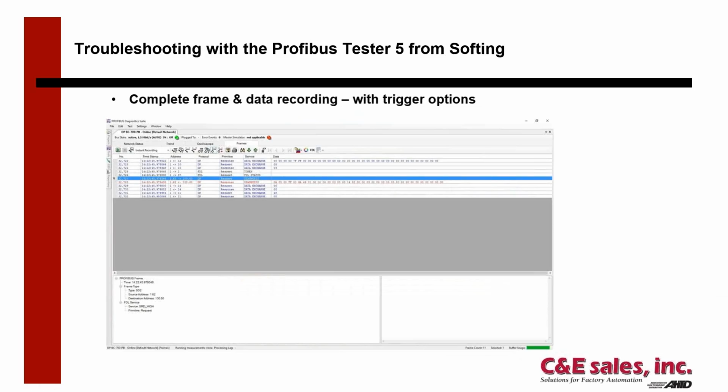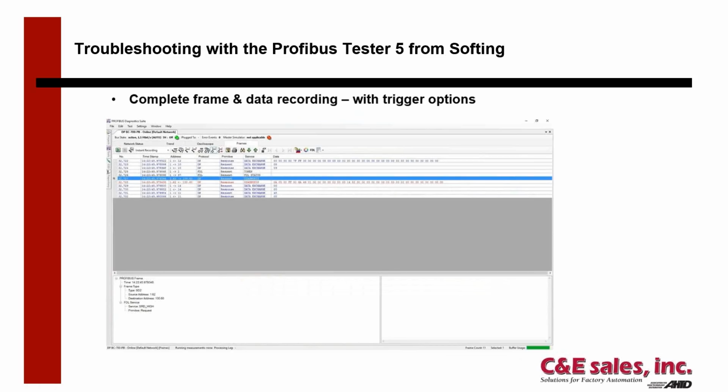Basically, this allows you to look at the telegrams going back and forth on your Profibus network. Some of you may be really big into breaking down the telegrams, and there's documentation out there. I used to have a book where you can figure out what all the hex code means. So that's very cool.